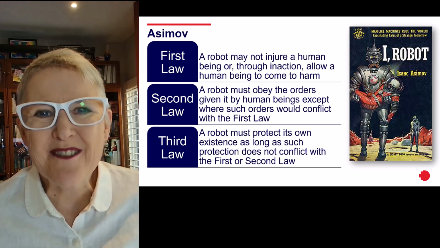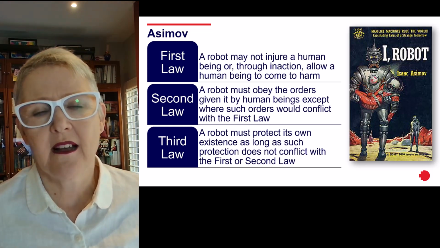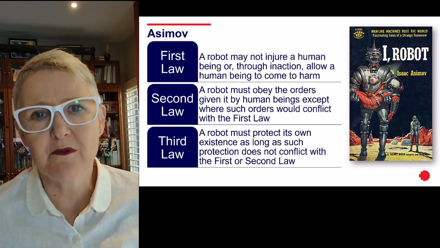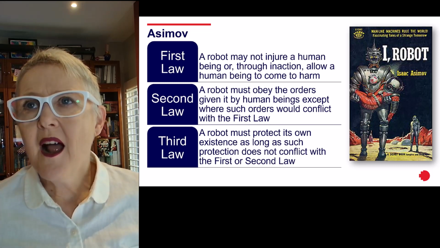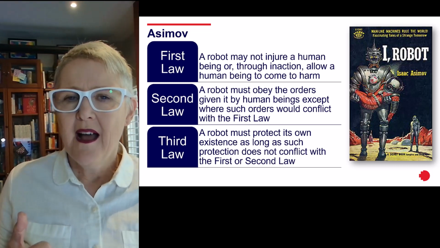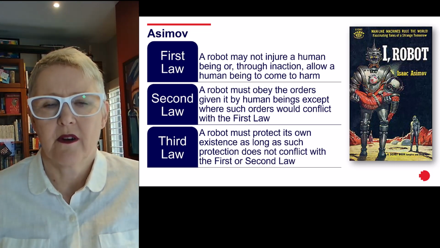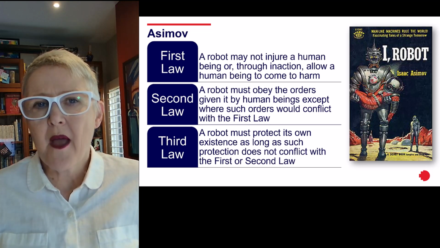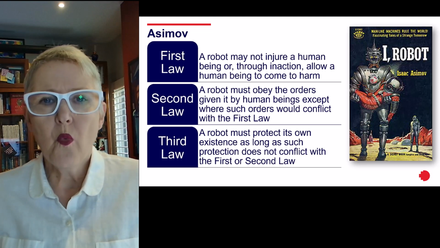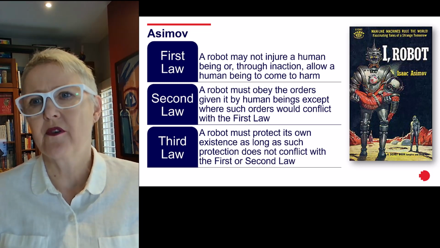And really, we can see that these rules are in part a literary device. We set up a universe where these are the rules, and then basically the stories come out of the spaces where these rules conflict with each other. Now, it's important to remember that robots and artificial intelligence don't have to obey these laws at all, right? These are fiction. And at the end of the day, any machine will only follow the rules that are created for it if it is programmed to do so.